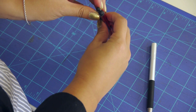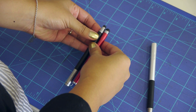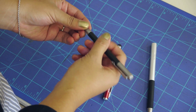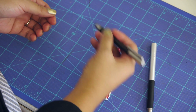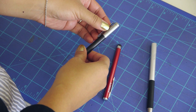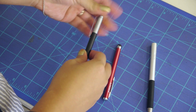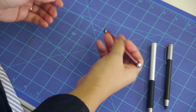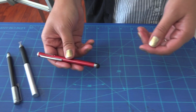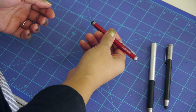If you compare it to the $7.99 one, you see a size difference there. It's a little bit smaller, which gives you a little bit more of a precise stroke when you're using it. And this is also removable, this clip. If you don't like it, you can unscrew it and take it off and then put that cap back on. Here we have our Logix $7.99. I mean, for $7.99 you can't complain too much. This one feels like it's $7.99, let's put it that way.